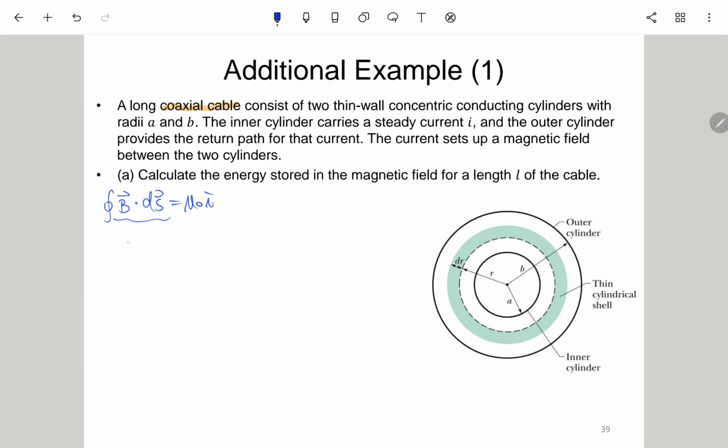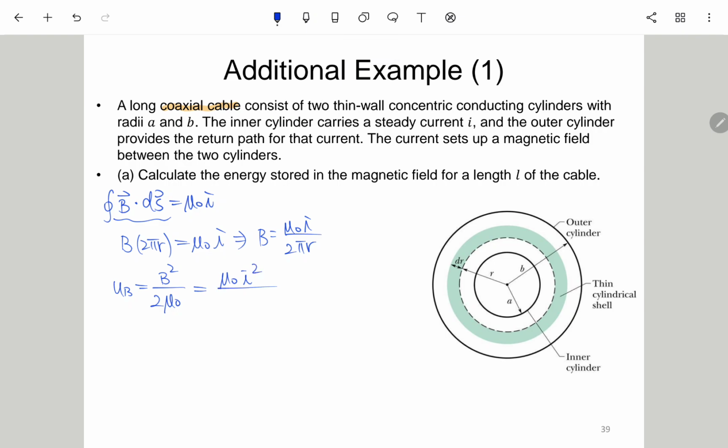So just as what we did before, this is nothing but B times 2 pi r, equal to mu0 I, where I is the static current. So we can quickly get B equals mu0 I over 2 pi r, which is a very popular formula in chapter 29. Okay, so in such a way we can calculate UB, the energy density, to be B squared over 2 mu naught.